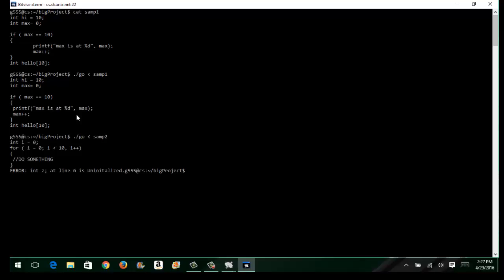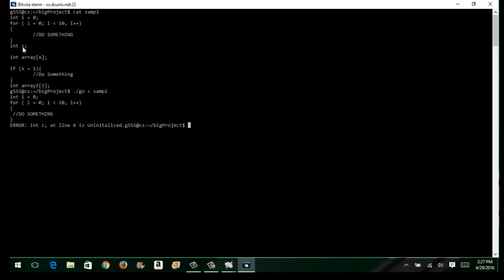Okay, so the way I broke this down, once it hits an error, like an uninitialized variable or something of that sort, I guess I should have actually showed you the sample here. All right, this is sample 2. As you can see, int z is not initialized, so when we run it in the program, it spits out an error and it stops the program completely.